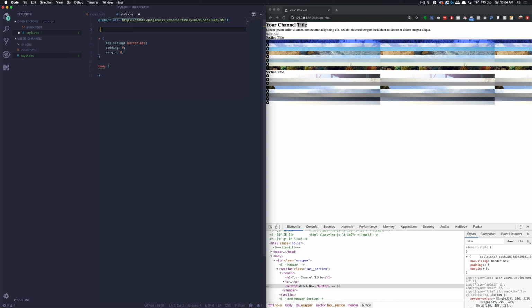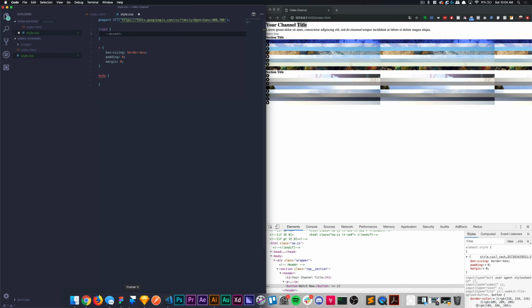So first thing I'm going to do is the root pseudo class, and that's going to allow us to use these variables throughout our CSS. And then once you do this, you can go ahead and write the name like this. So dash dash and then the name, and I'm going to do accent. And then I'm going to set it to a hex code.